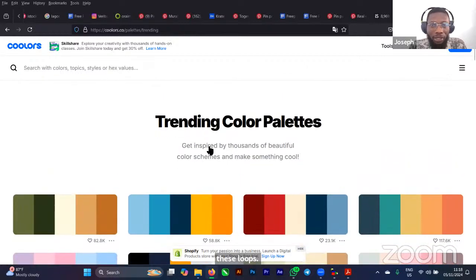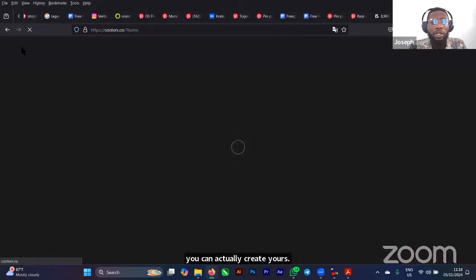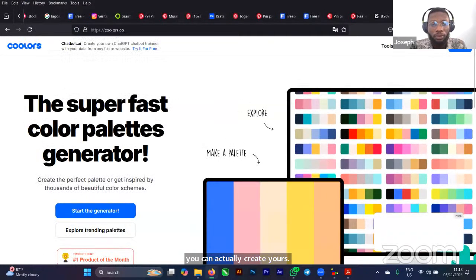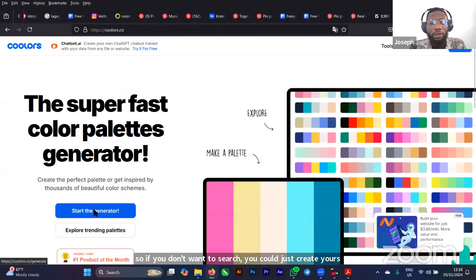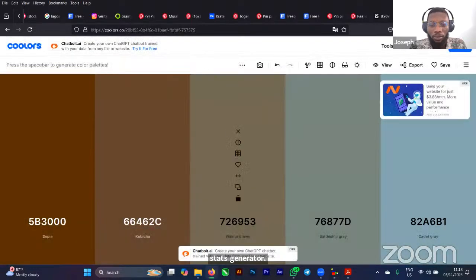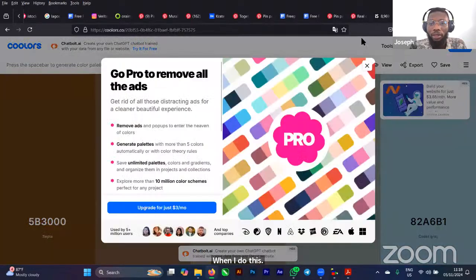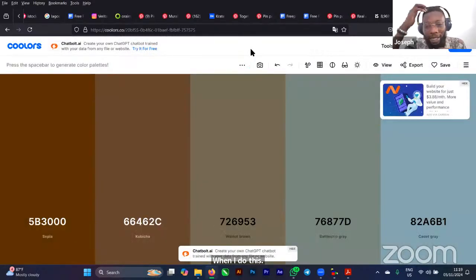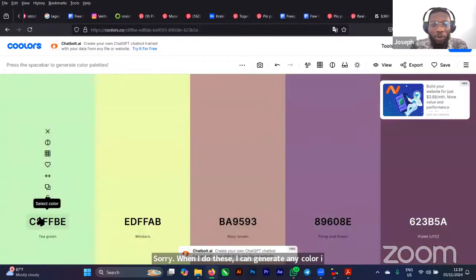Interesting thing about this website is you could create yours. If you don't want to search, you could just create yours. Watch. Start generator. When I do this, I can generate any color I want just by tapping on my spacebar.